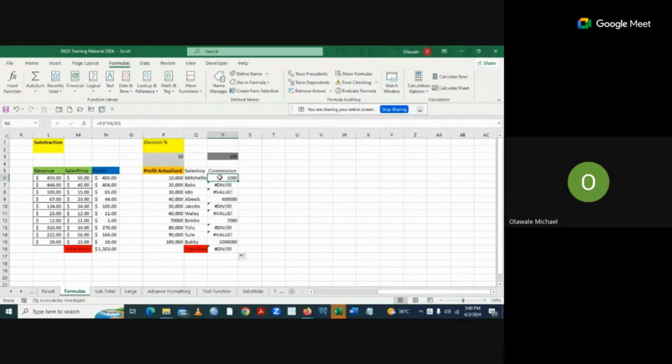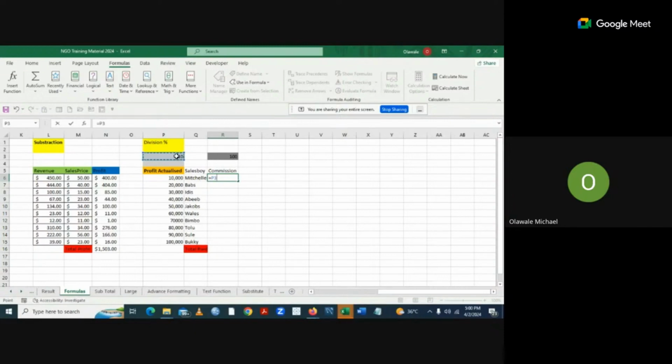Now, let me delete everything here and do it again. I'm going to say equals to this same cell. Then I'm going to fix this cell.